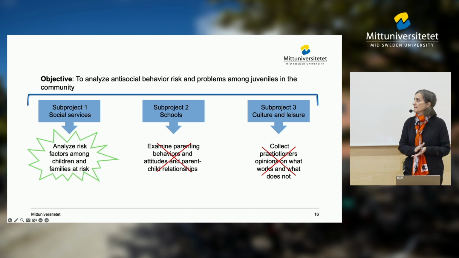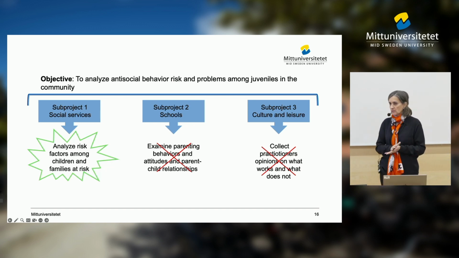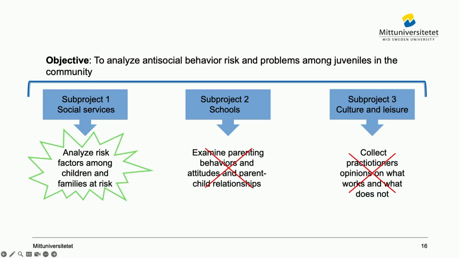We have less than 7% of parents and kids answering, so I'm not going to present it to you because we consider that it's not representative of what is happening. We don't know if it's representative or not, so I'm not going to talk about that data, but the data of the social services is so interesting.